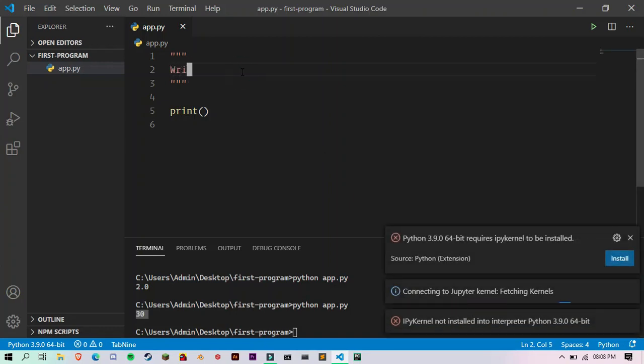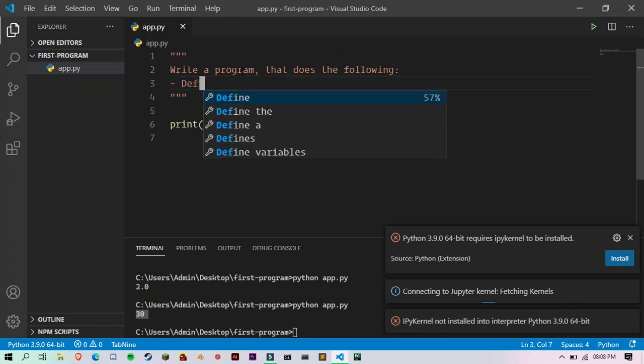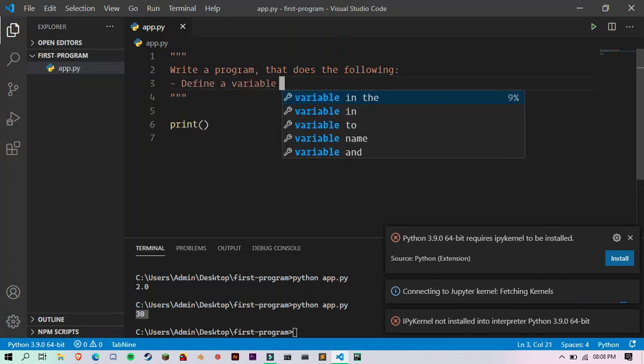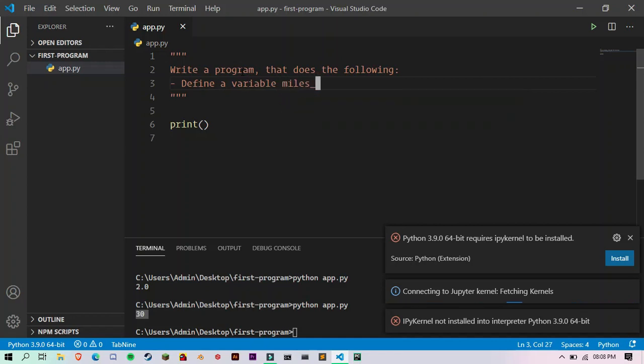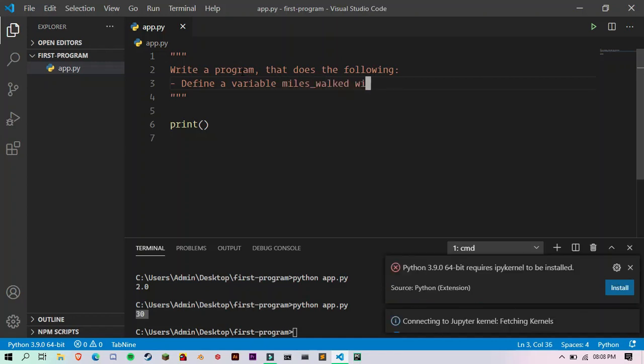So write a program that does the following. Define a variable miles walked with the value of 45. Then print it.